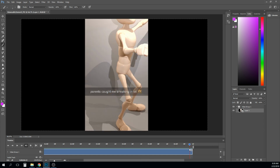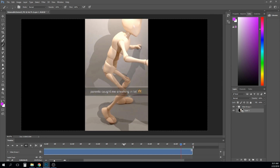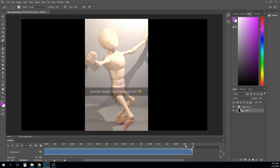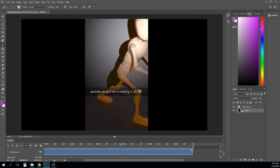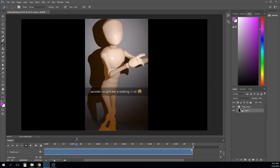It seems like you have him going back to this pose or to some new pose kind of quickly too. I think one of the things I would say is that I would keep it going just for another few frames, just so we get a little bit of resolution to some of these motions. I think it's realistic in the way that it cuts early, and you lose some of the story there. That is realistic to the media you're aiming for. But I think right now it's not helping your animation, and really in the end, that's the real goal for what you're trying to show in your work.